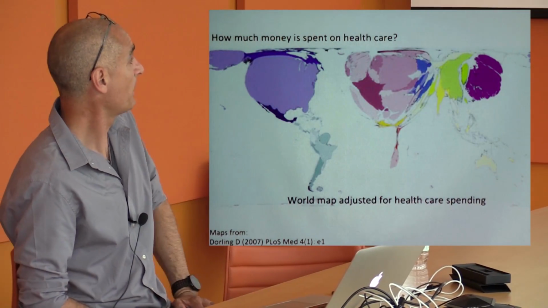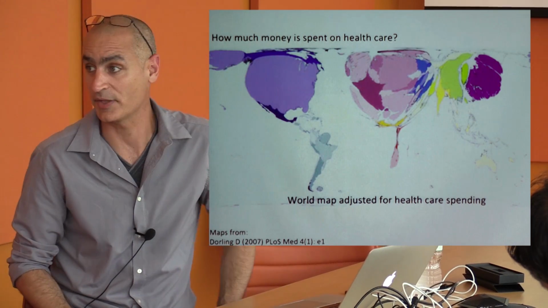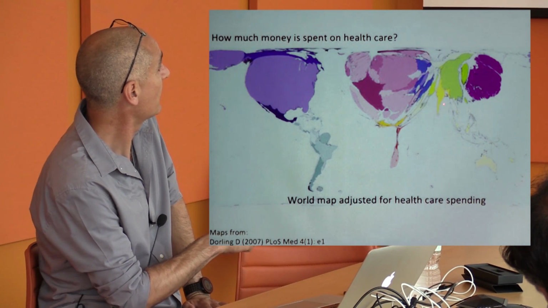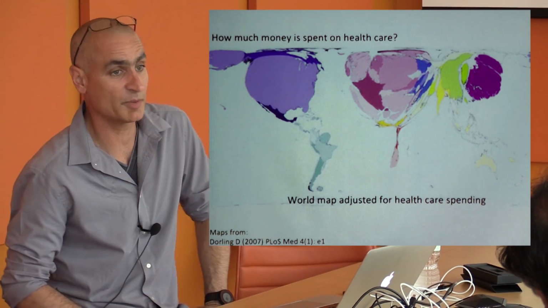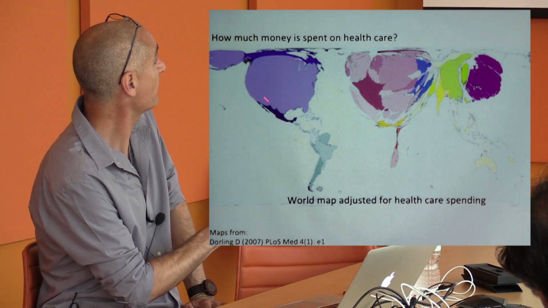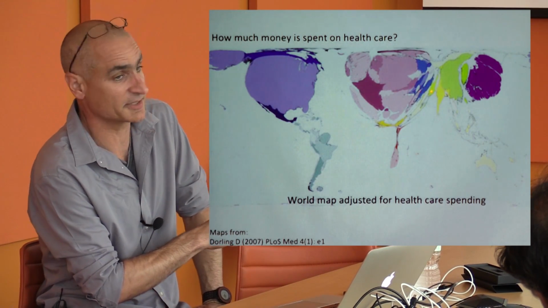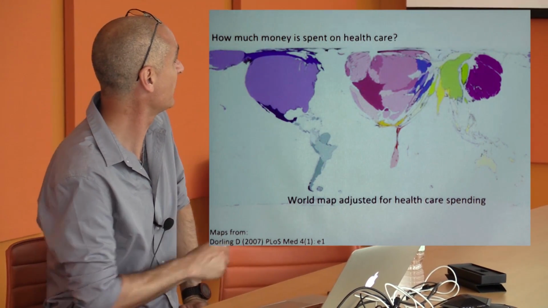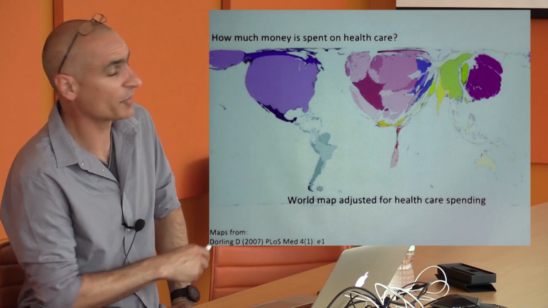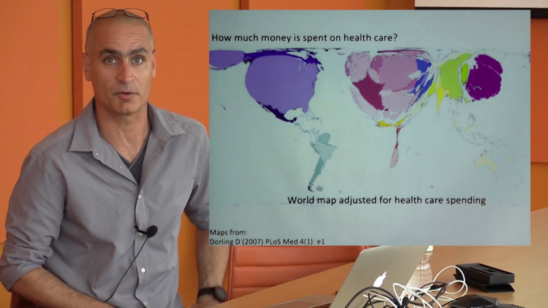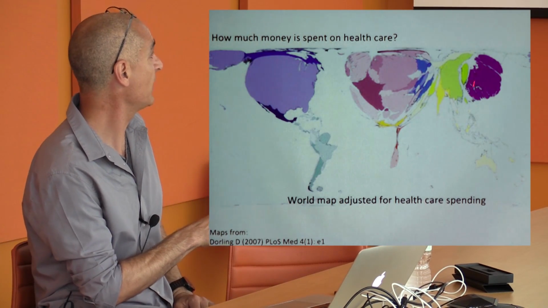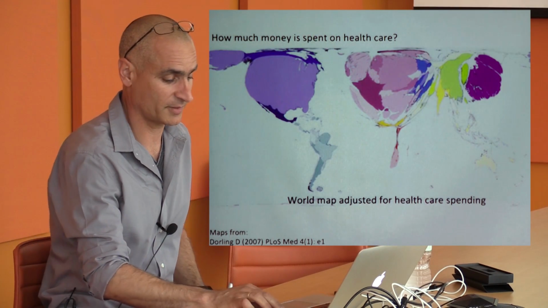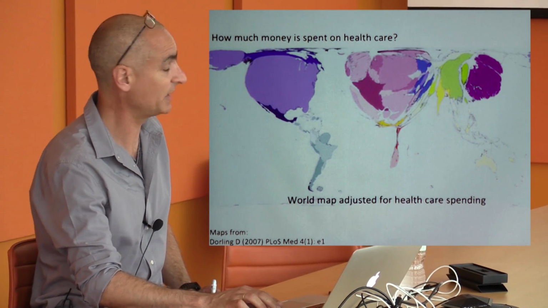You can redraw the map of the world based on how much money is spent on healthcare. And so, for example, you'll immediately see here that Africa and South America, India, Southeast Asia, and so forth have pretty much disappeared from the map, whereas North America and Europe are gigantic. Russia looks kind of small, but there are not that many people there anyway, compared to Europe and North America. But ultimately, what this tells you is that we spend a huge amount of money on healthcare here. We can afford to do that. Whereas in many countries of the world, and coincidentally where malaria is, you don't have the ability to spend that amount of money on malaria or diseases.